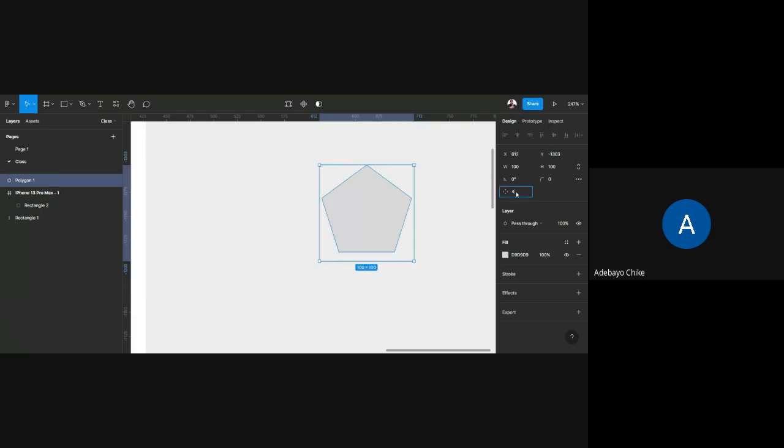If I want a square, I'll do 4. This is a diamond, right? If I want my triangle back, I do 3. I can do 20 too, right? So what's 20? A 20-gon. Whatever I select determines what you're going to be seeing in this part. Is that clear? So I think that's it.